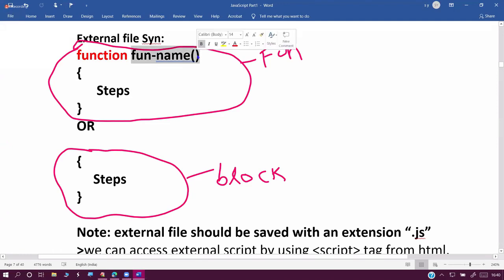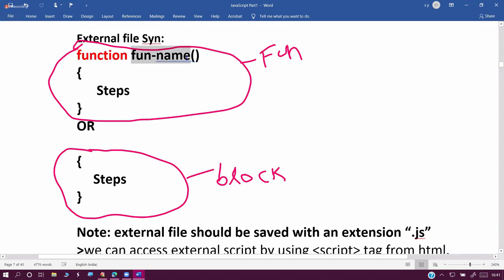With which name you want to develop the function, with which name you want to define the function, write the function name here. Your choice. Fun1, fun2, fun3, my function, your function, our function, sample, sum, add, subtract, is prime. It depends upon the internal logic.